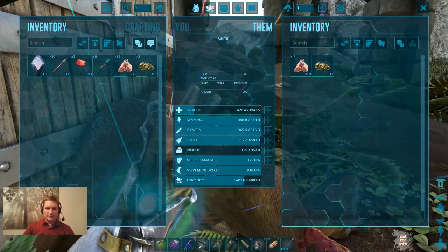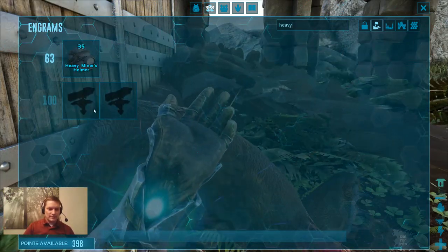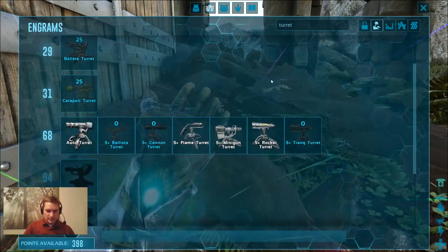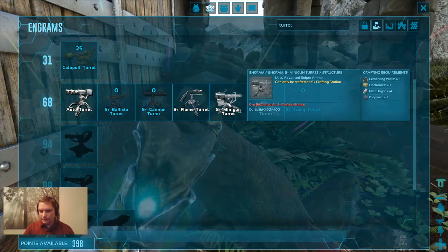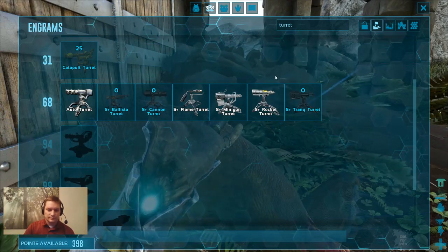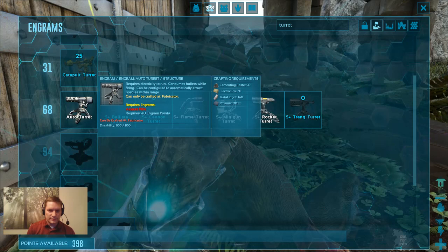I think I can't make the heavies yet, but I can probably make the minigun turret. Yeah, that's like level 100. Oh my goodness. That ain't happening. But minigun turret, that is on the table. It's expensive though. Probably do need to make a few more of these regular auto turrets though.